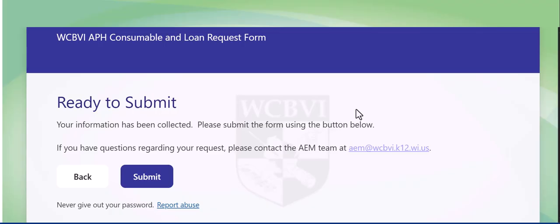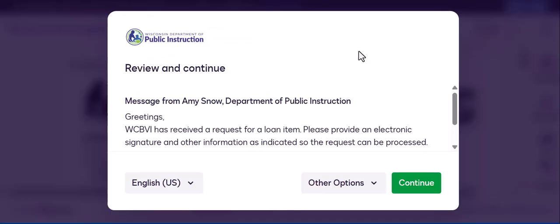Once this has been submitted, what will happen is the AIM coordinator will fill out paperwork for that Braille writer, and you, as the submitter or the requester, will receive a DocuSign link. And in that link, you will be able to view a form. And this is what the form is going to look like for you to fill out. And I'm just going to bring that up here. So you'll get a link in the email, and once you click that link, it'll say review, and it'll say message from, and right now it says me, but it'll be from the AIM coordinator.